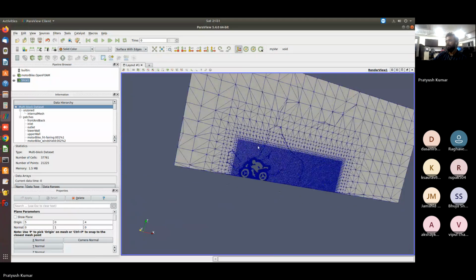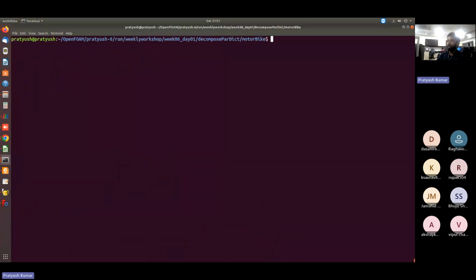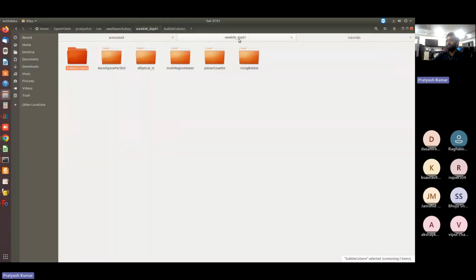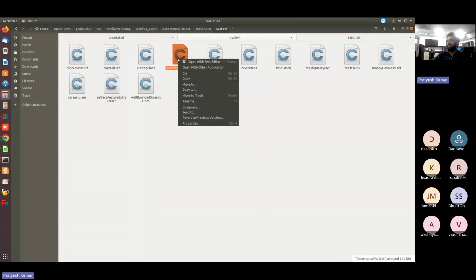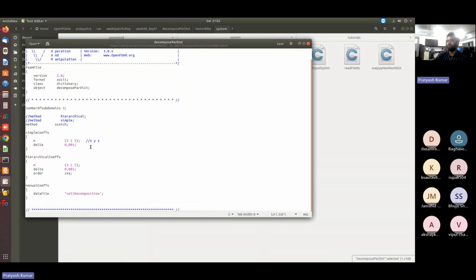Okay, now we are going to run the simulation using decompose. So if we use this decomposePar command on this motorbike case, then it is going to follow this decomposeParDict file, and from this file it is going to use the scotch method.